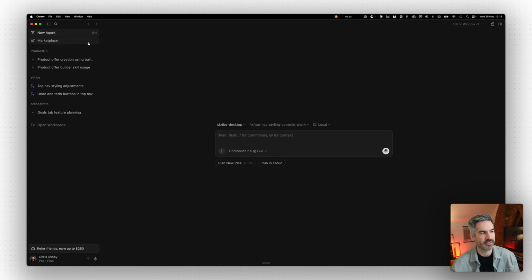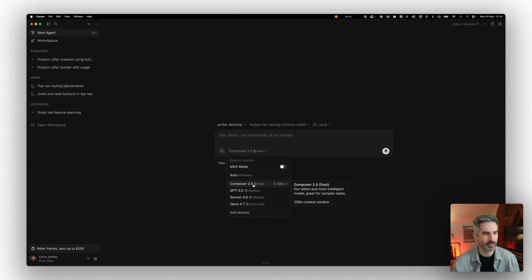You can click new agent, start a new agent inside any of these projects, and you can see the agents that are currently working in any of those projects at a given time. You also have the options here for what projects to work in, what branch you want to work on, whether you want to work locally or in a work tree or in the cloud. You can shift tab to change the mode as usual, and you can select the model down here, which is set to Composer 2.5 fast. Now you can click edit to turn off fast if you want to disable fast for this.